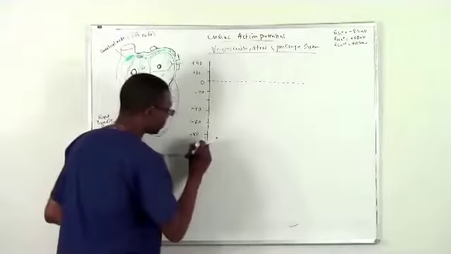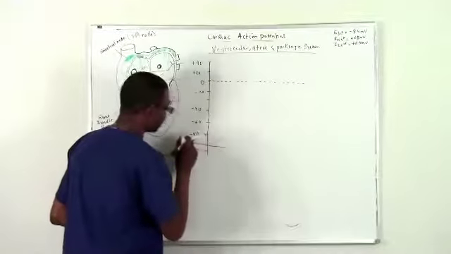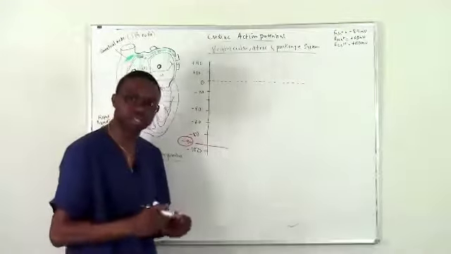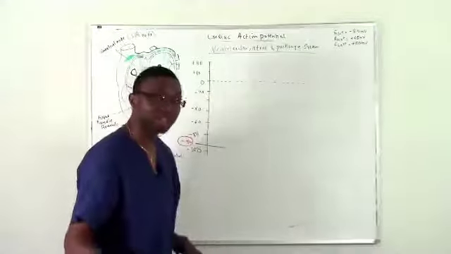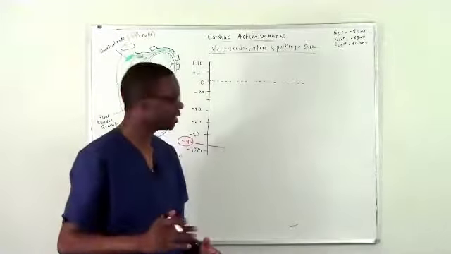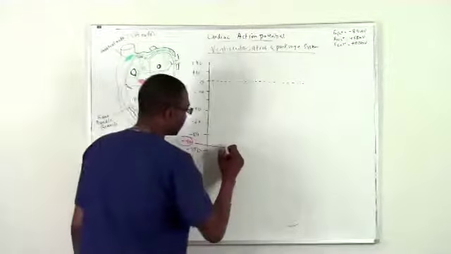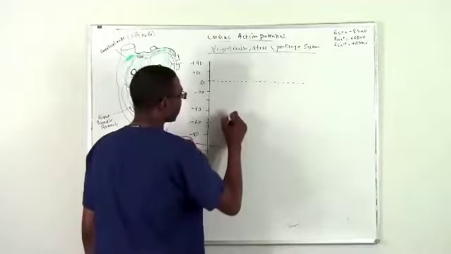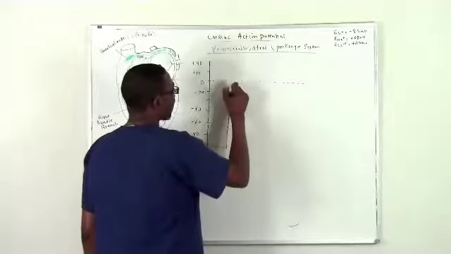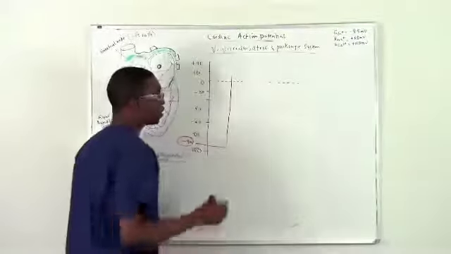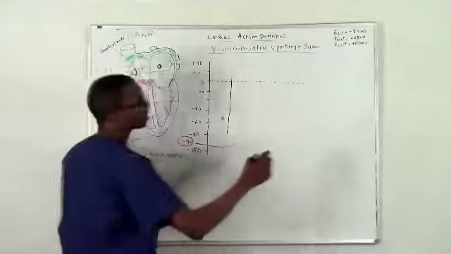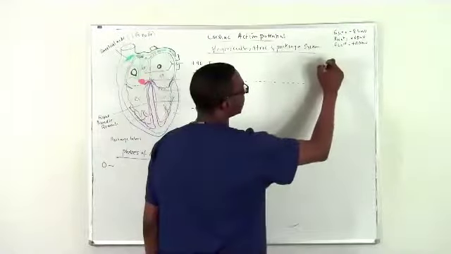Negative 90 is where the resting membrane potential of all these cells are. So in order for them to depolarize, they're going to need an ion. Now I'm going to draw it straight up. This depolarization is known as phase 0. And let's take a look at the cell. Let's draw the cell on the side so you can actually watch this.